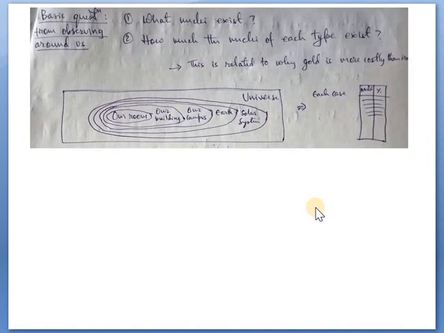Now the basic question is, what elements exist? We are talking about nucleosynthesis, and our basic motivation is to answer what nuclei exist and how much of the nuclei of each type exist. We must remember that apart from explaining the energy generation mechanism in stars, the other goal of nucleosynthesis is to explain the abundance of various elements in the universe.